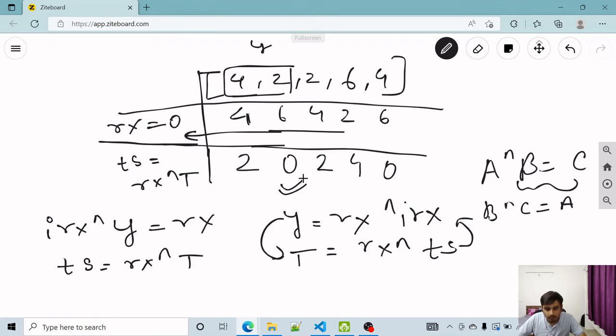Let's take some other example. 2 is not there anywhere here, but 4 is there. 4 is there over here and here. So all the elements from here onwards would XOR up to 6, and similarly, all the elements after this particular thing would also XOR up to 6. And that's the case: 2 2 6 would XOR up to 6 and 6 would XOR up to 6. I hope you got the concept correctly in your mind here, right?